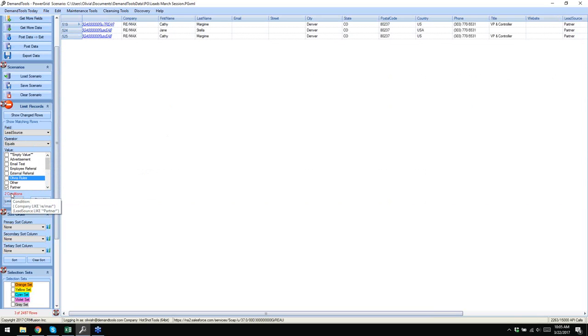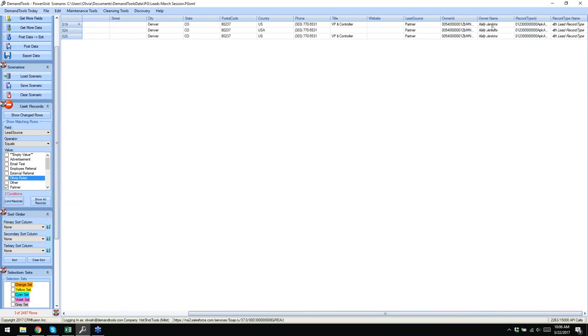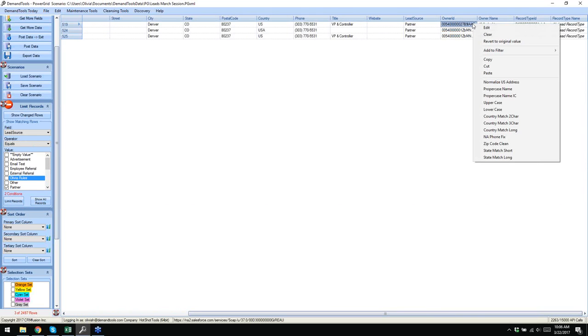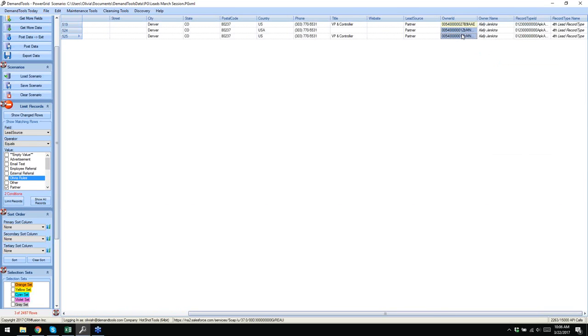So now there's two conditions, and if I hover over that red ink that shows the two conditions, I can see them, but I can't modify them. Okay, so I can keep adding conditions on them, but I can't go back to a condition and say, oh, let me change this. I have to show all records at that point and then recreate my limiting conditions. Okay, but maybe you're looking at these three and you're like, great, these all need to change from Kelly to Ashley. And I can copy, highlight, and paste. And there we go.